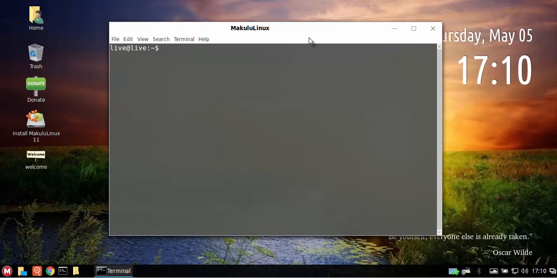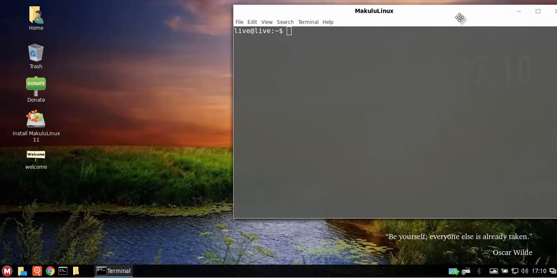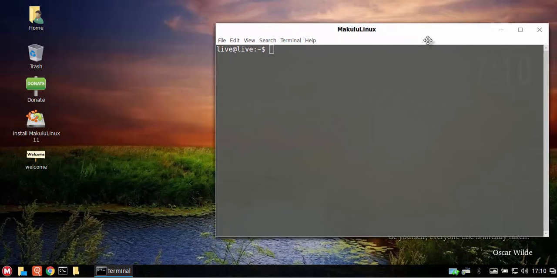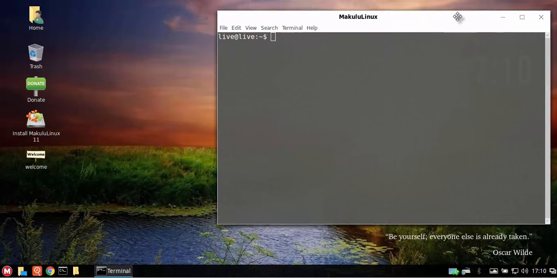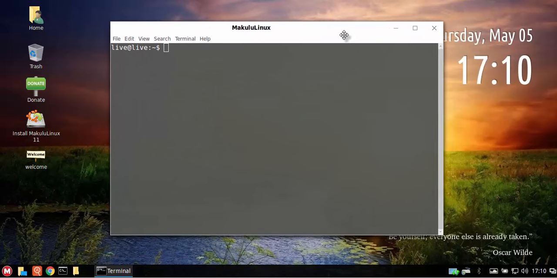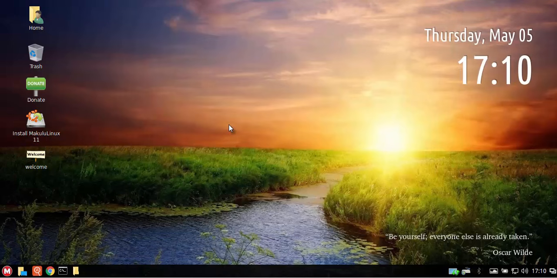Now, if you look at the look here, it is a really nice look. I've kept it a little bit semi-transparent. You can see there, you can see the clock right through it. So there's a lot of transparency around if you just look for it. But it is a very nice look, very nice theme. I'll get into the themes now.